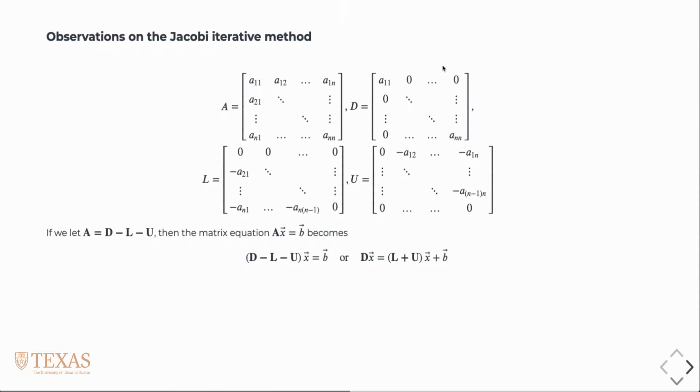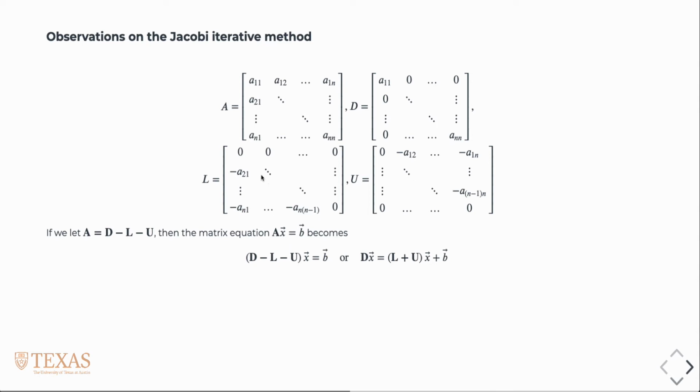So just some observations. If we take our initial matrix A and we decompose it, now this is not the standard LU multiplicative decomposition. This is the summation of three matrices, right? Where D is just literally the diagonals of A. L is the terms below the diagonal of A, and they've been negated here for good reason, as you'll see as the equations are developed. U is the terms above the diagonal of A, again having been negated.